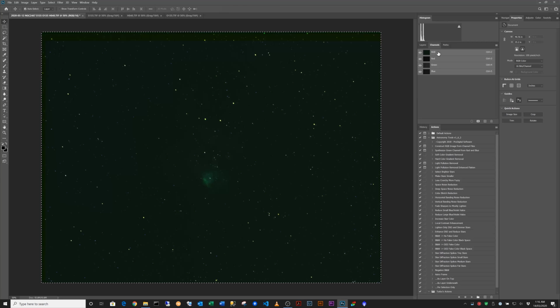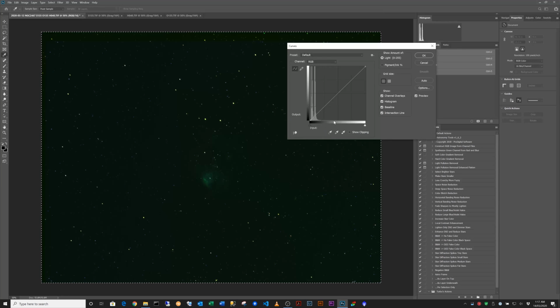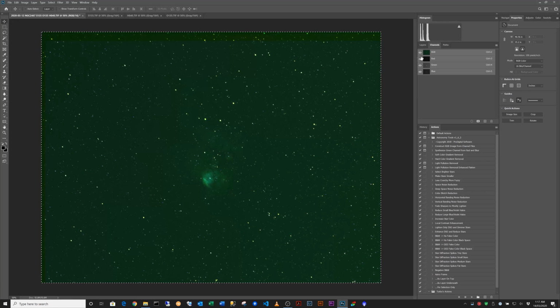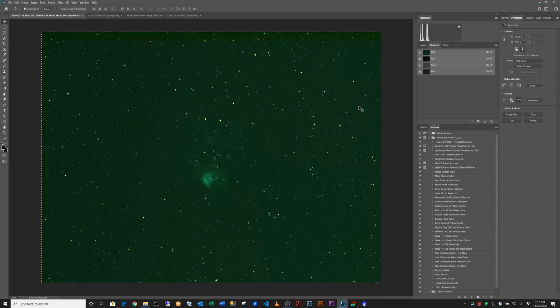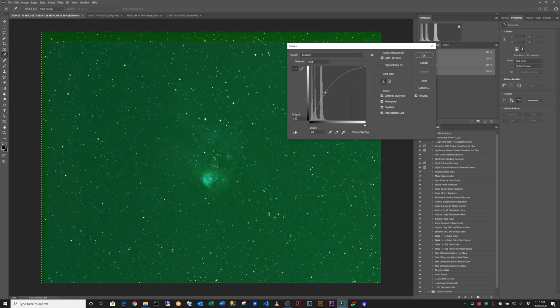So the first thing I would do is I'm going to just see if we can stretch this a little. So start with looking at these levels. So pull out some of the range here and go curves and stretch this. Levels again. Alright, so really the alignment that we have on here should be a bit better, but I'm just going to stretch it a bit more first.